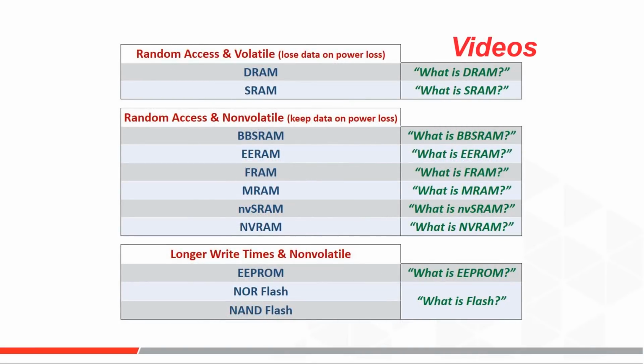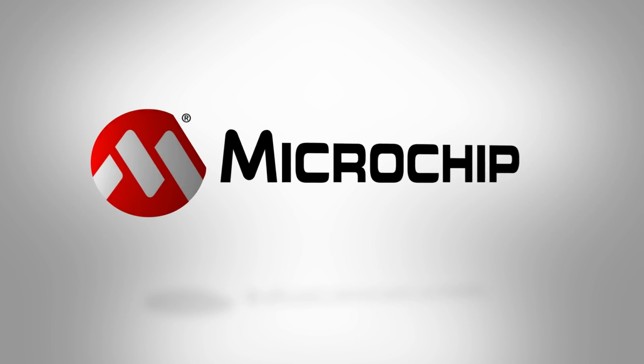Here are some topic-related videos. Each are about 5 minutes. We've made them to explain these technologies and these values. Please note that Microchip doesn't sell all these memory types as standalone ICs, so our videos are only offered to help educate and get you started. Just type in what is FRAM or MRAM or whatever looks helpful, then look for videos with the Microchip logo. Our hope is that these tools will help you quickly learn specifics about various memory technologies, terms, and other memory concepts.